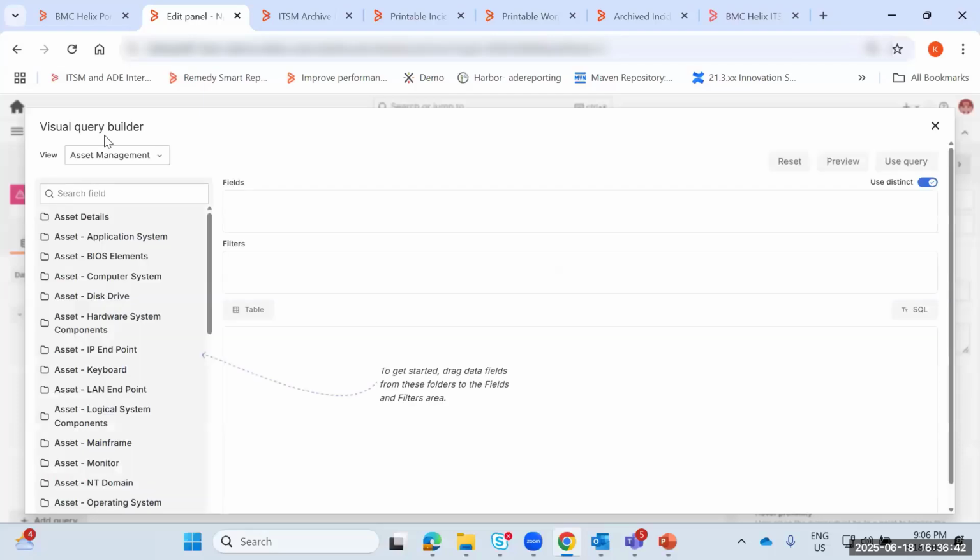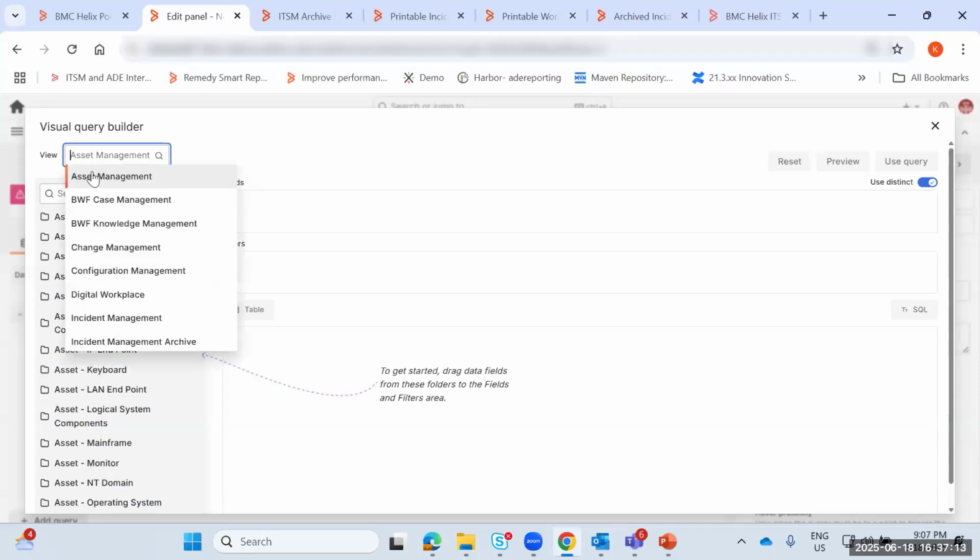Then we'll go ahead and use Visual Query Builder. Visual Query Builder is a way wherein you will get drag and drop facility, and you should not be worried about what my table name is and what my column name is. You don't have to specifically look at the database name of a particular field, because that is available in this metadata layer, which you can see on the left-hand side.